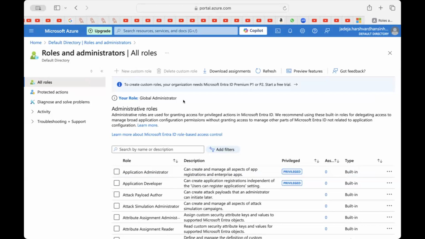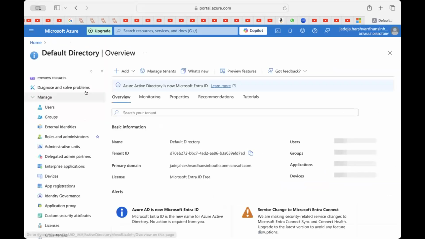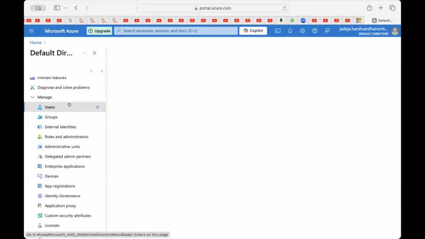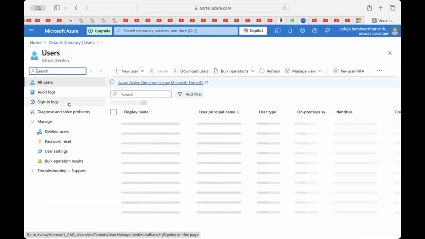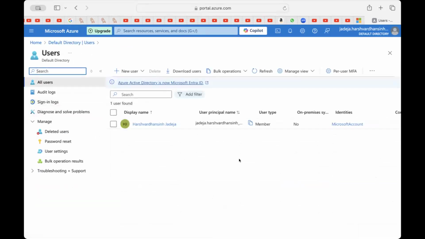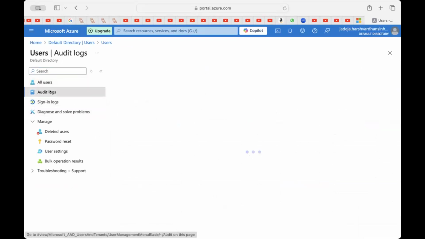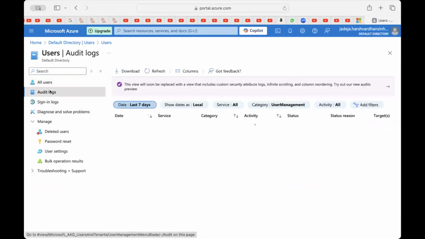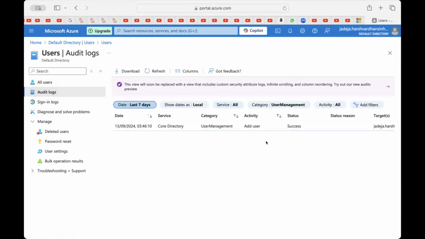Go to default directory. Go to users and see, or there is audit logs and sign in logs. Click on audit logs, on the left here. Here it is, success.